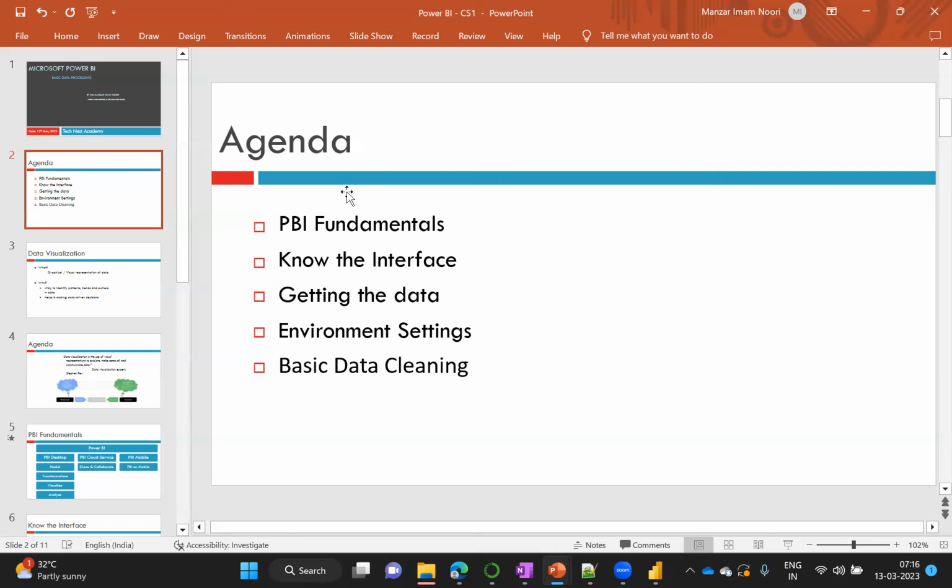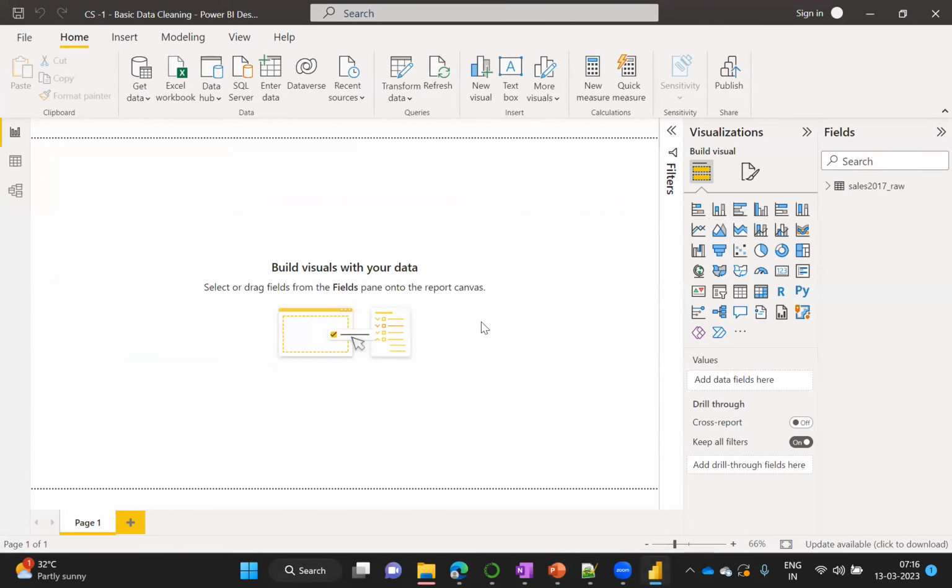So you have to first understand your data. On the reporting side, it is not just knowing the tool and its functionality and different functions.